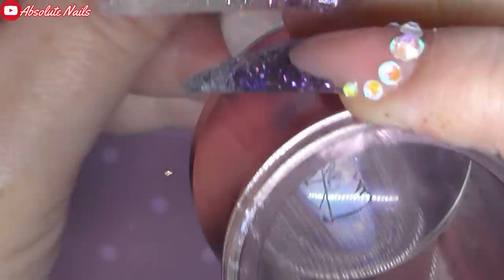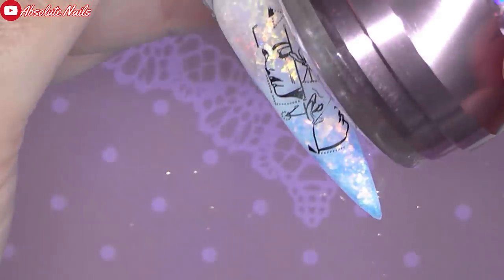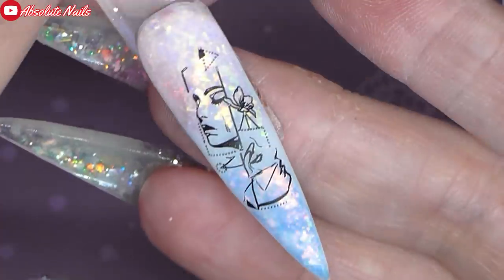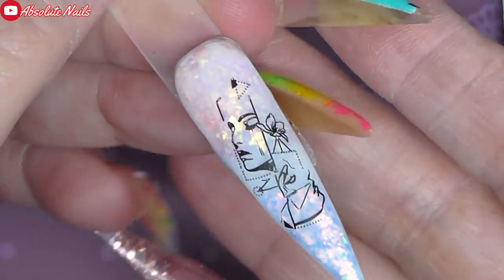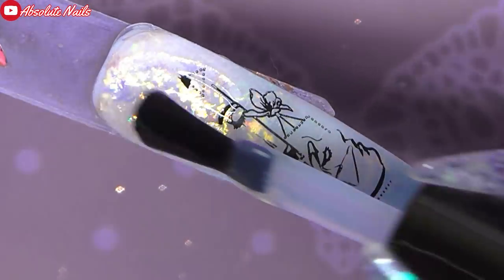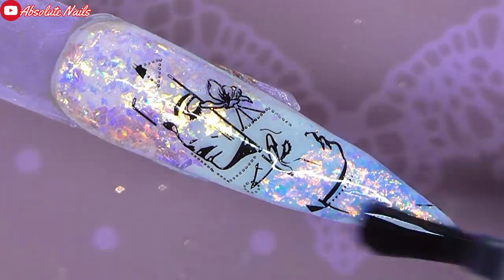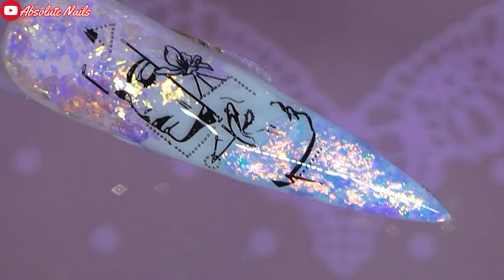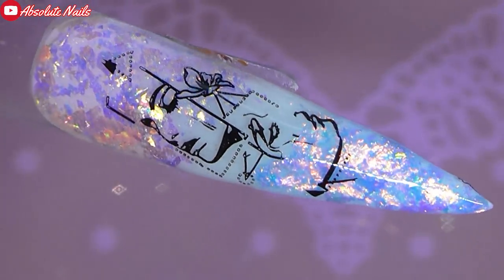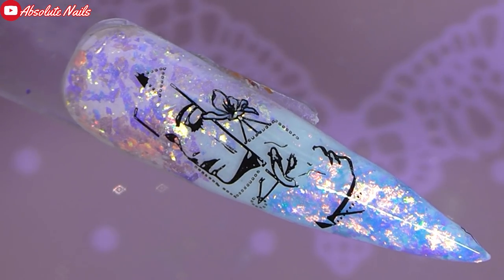So now I'm just going to get some top coat and let's see how this comes out. I'm gutted about the stamping plate - I'm going to have to try some others and see how well they come out. But these flakes - the flakes - can you see what effect they make? They are so cool. And by the way, I love this nail I've done. I might even have to do something like this on myself because that is so cool. I absolutely love it.